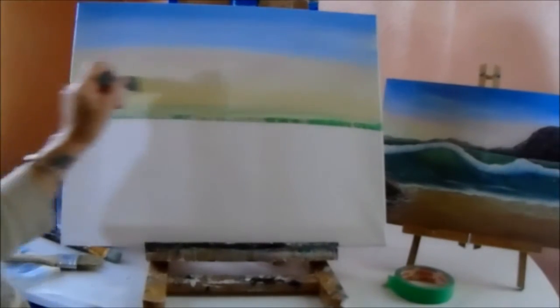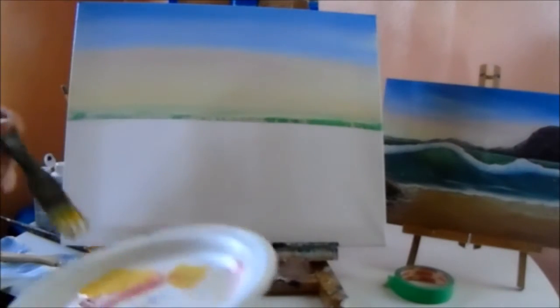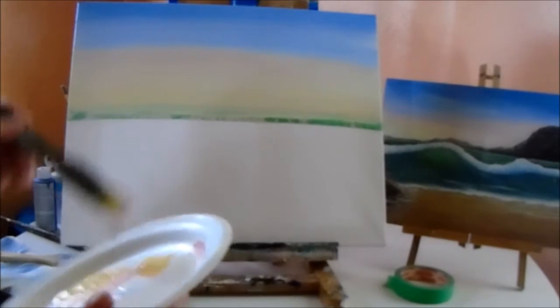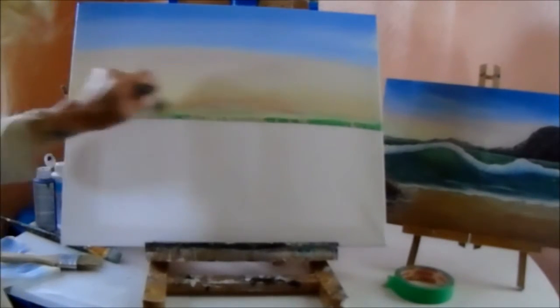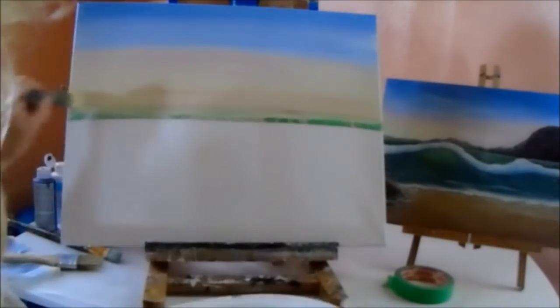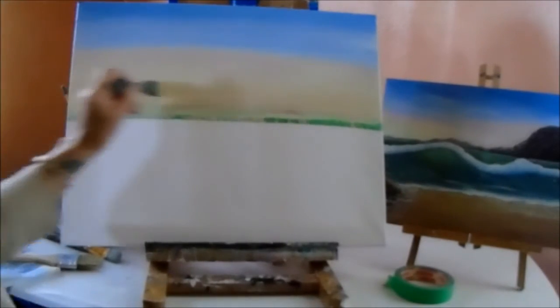Now your sunset, if you look at sunsets, it seems like most of the red is at the bottom. I'll have to check that out. But we don't want too much red down there, so I'm going to put some white and some yellows. So white, yellow, and red, it'll work.